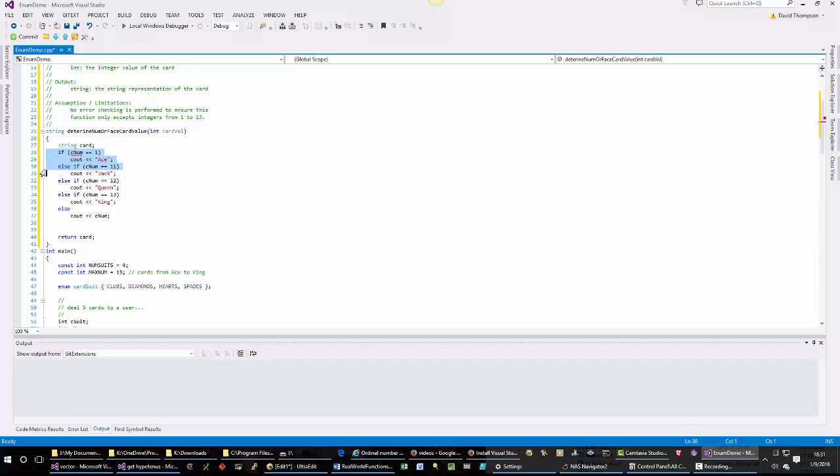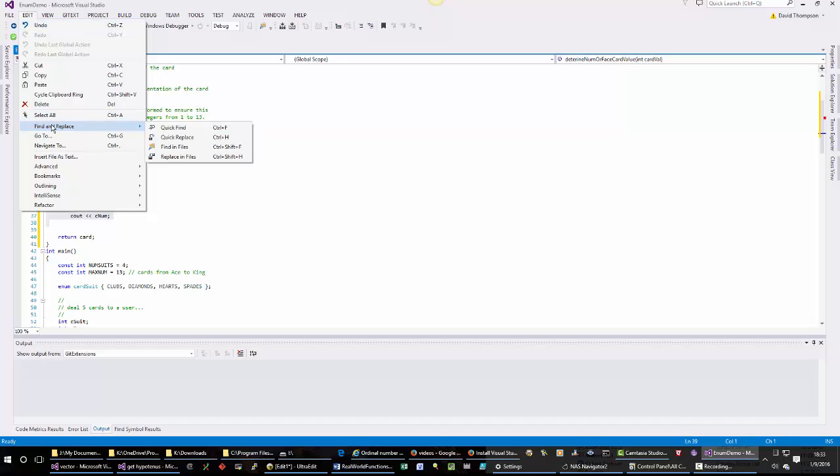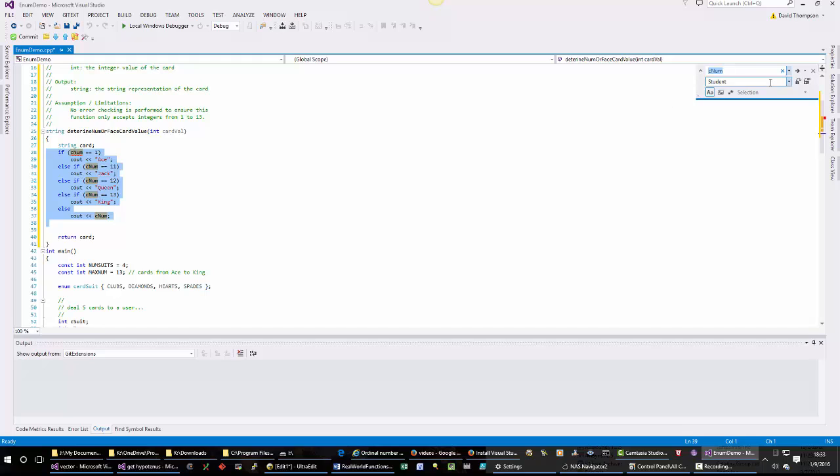I'm going to highlight this code and replace. I'm going to search for CNUM and replace that with card_val. I'm going to replace all.